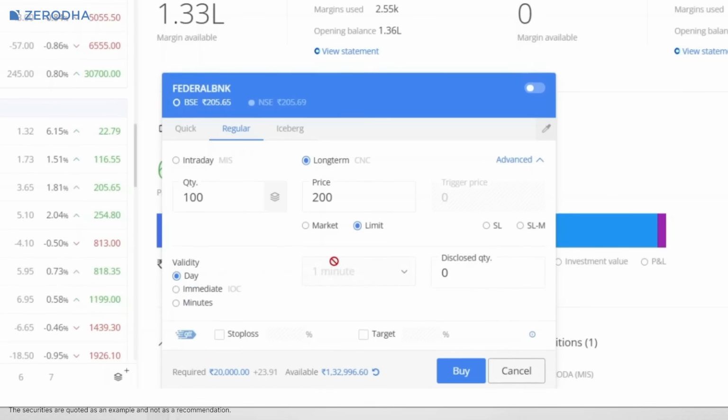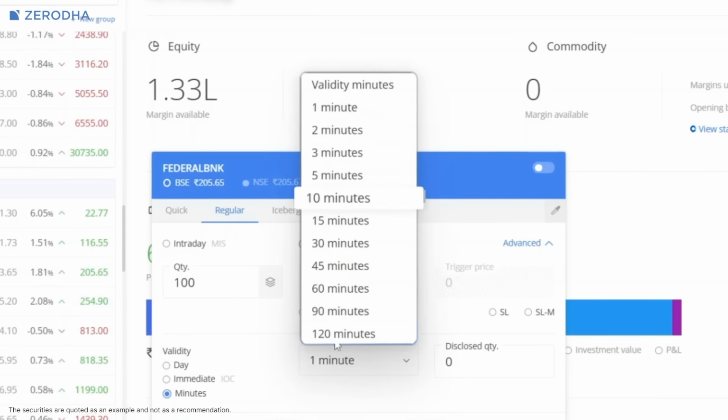This is particularly useful for option traders, especially on expiry days when time decay is rapid and market conditions change quickly. Instead of placing an order and then worrying about cancelling it manually if it doesn't fill, you can set it to automatically cancel after, say, 10 minutes. This gives the market enough time to potentially fill your order while protecting you from holding stale orders in fast-moving conditions.